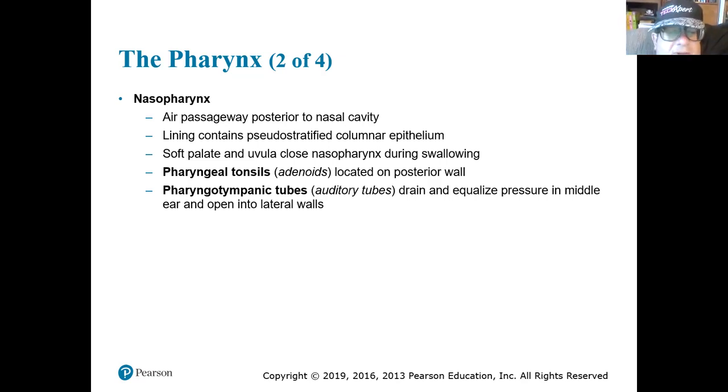It's not nice. The pharyngeal tonsils, also called the adenoids, are located on the posterior wall at the back. So the pharyngeal tonsils are in the nasopharynx. Then you have what they are calling pharyngotympanic tubes. In the olden days in anatomy, we used to call them Eustachian tubes, but the Eustachian tubes or auditory tubes, some people say, are tubes that go from the inner ear to the throat.